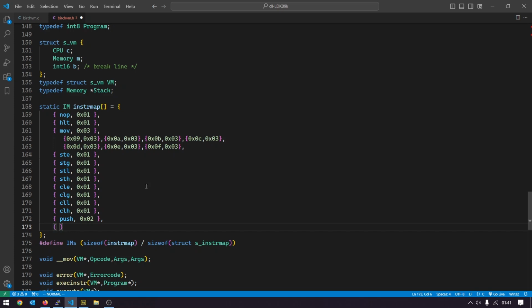Or 2 bytes, let's see. I mean 3 bytes. I don't think we want to have that, because the move instruction takes 1 argument. Or why waste precious memory? Let's do 2.